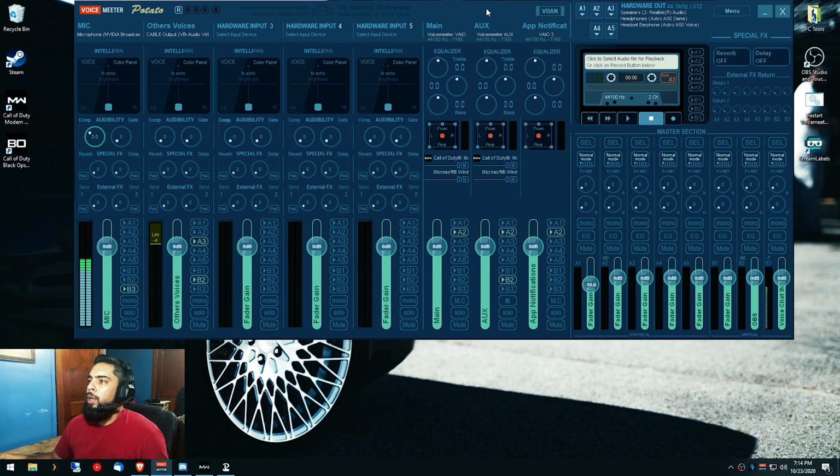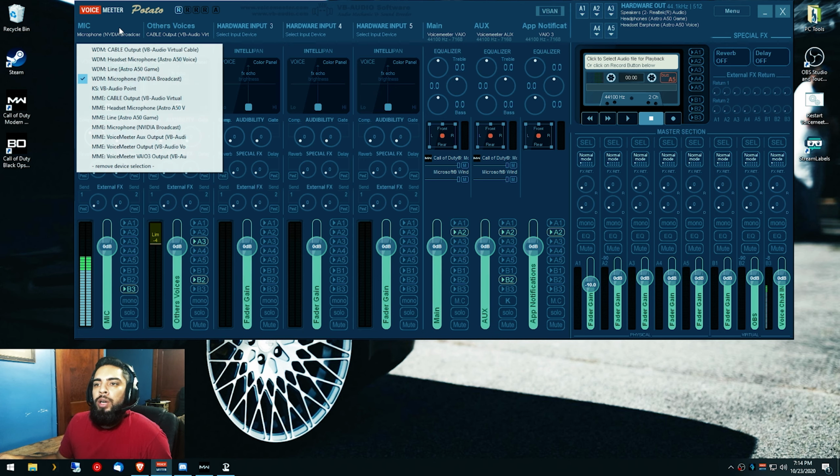All right, so now with the actual input output settings. The first input I have is my mic. As you can see from this dropdown, this lists all the input devices that the computer recognizes. And some of them you can see are duplicated, but they have different letters in front of them. All these are different drivers that Voicemeeter can use for these inputs. From my research and reading and videos that I've seen, WDM is the driver that you need to be using. They say there's some latency differences with the other ones, but this is the best one to use.